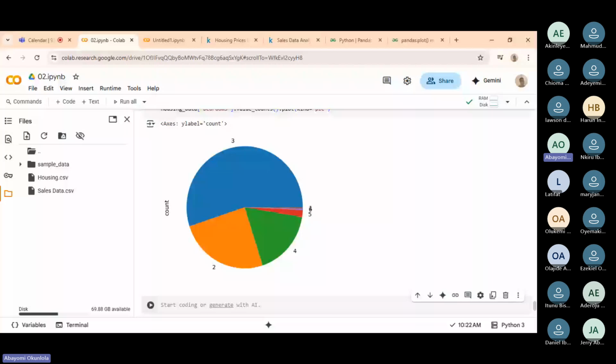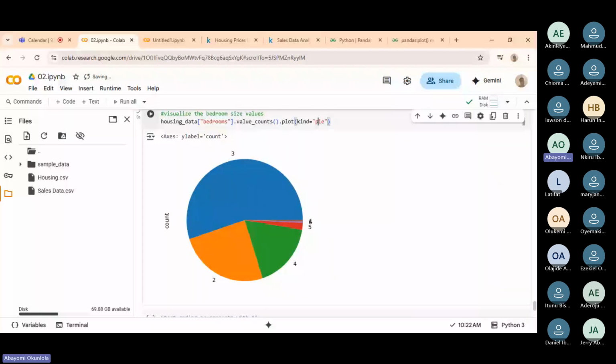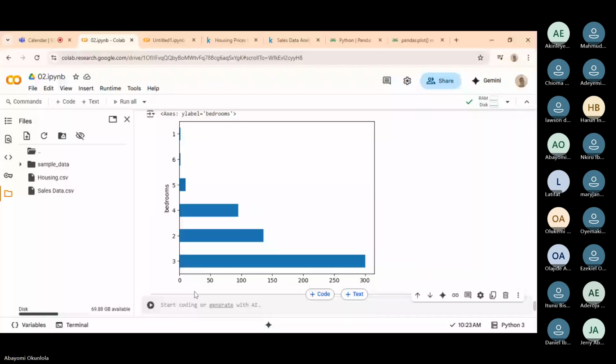Let's just leave our bar chart, our horizontal bar chart, any of them. We have converted it to a horizontal bar chart now. So our bedrooms are here and this one is here. So that's it. Very, very simple. So you can use this visualization to just know what you want to get. So we are still working with that particular column in the numerical values. What's the name of the column?